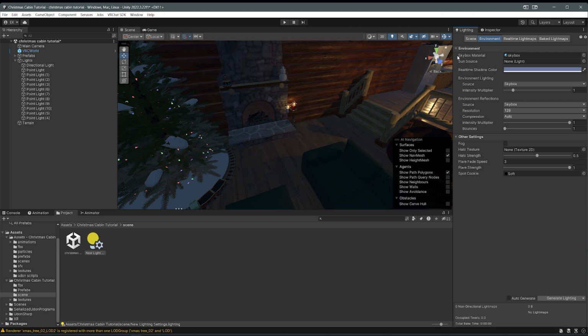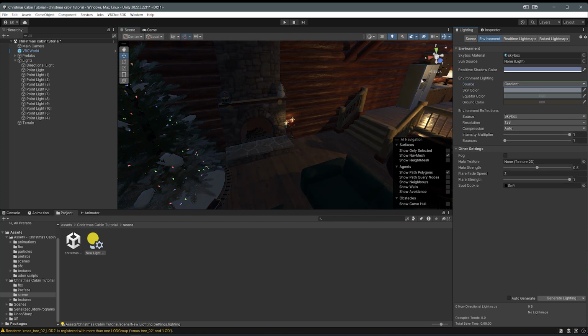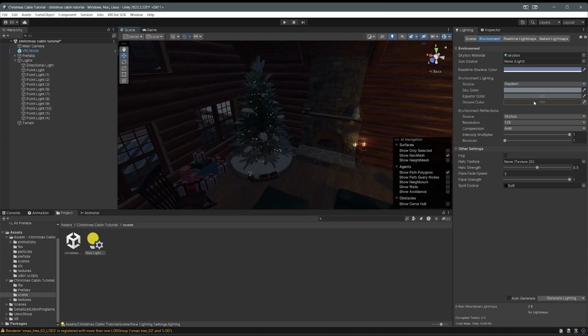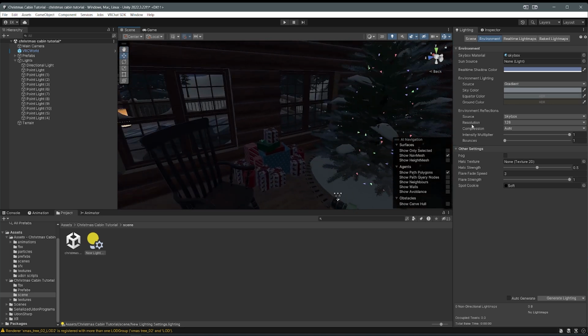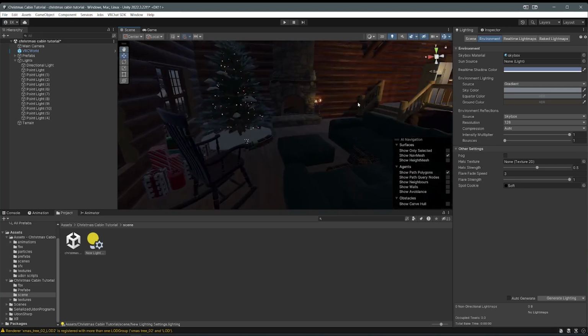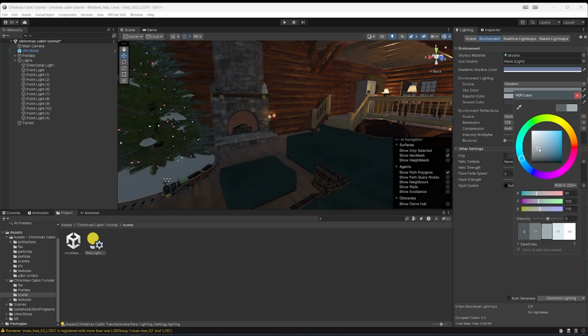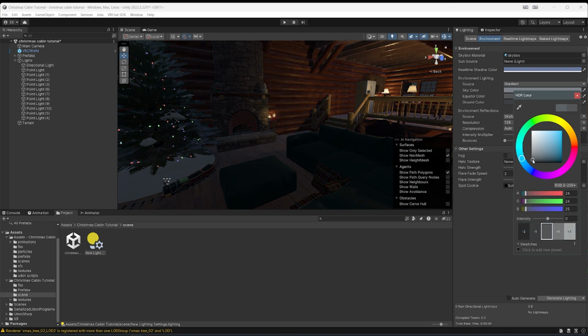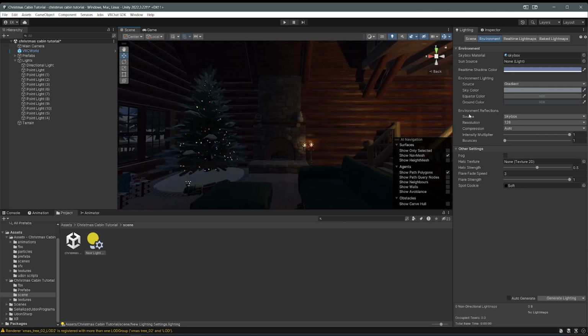If you go into Environment, there's some more stuff that we can manipulate, like the real-time shadow color, which won't affect anything unless you have real-time lights. Environment lighting, I like to do gradient and choose my environment lighting. So this is going to be how dark your shadows can get, how bright some of your other objects are. Typically I like to go pretty dark, and maybe we'll go blue. Before you bake you can see this actually change in your scene, but after you bake you won't see that.